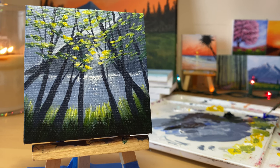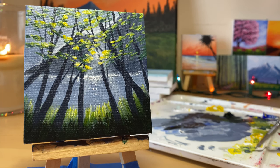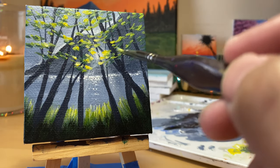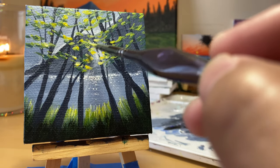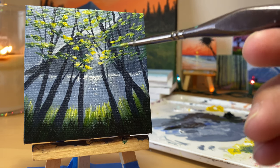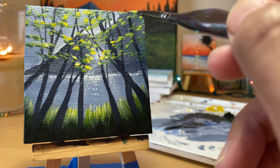So add some blue right here. It's like the shadow there. Just look at the outside. You can tell when there's a shadow. Like maybe right here. Okay, now let's put some over here.